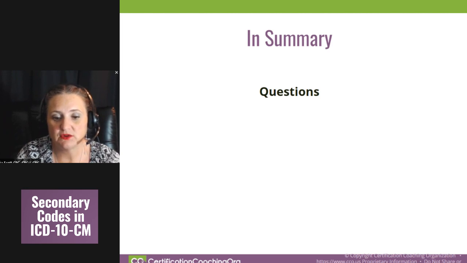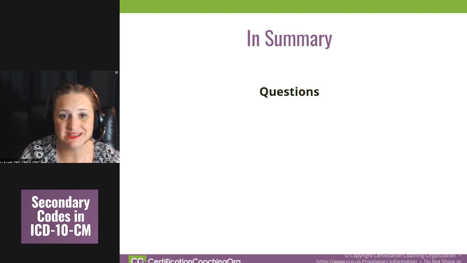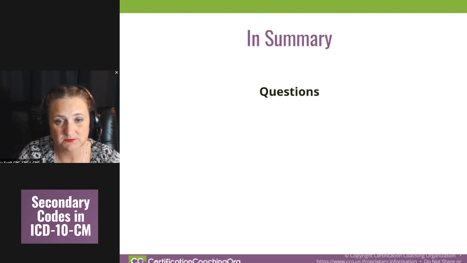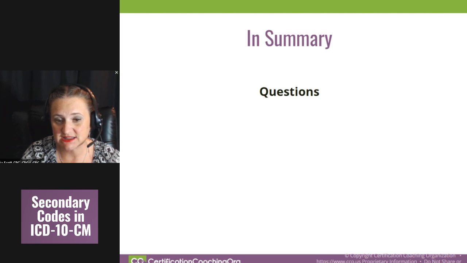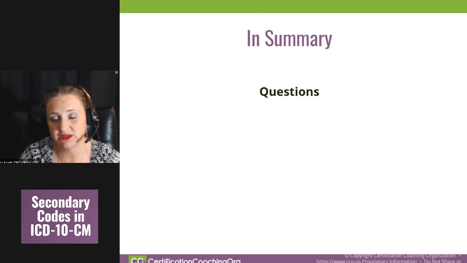So either I have to see morbidly obese or obese, because that's what the guidelines tell me. That has to be in the documentation. Or we have to have an understanding written down in our compliance log that states that when you document overweight, that equals obesity. And then everybody has to sign it, because if somebody comes in and audits that, they're probably going to toss that out and say, no, you can't, because obesity and being overweight are two separate things. Okay. So that's what I would do.